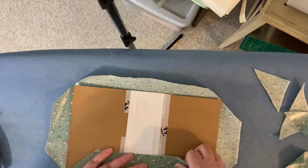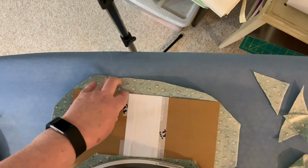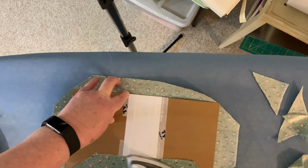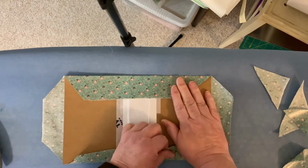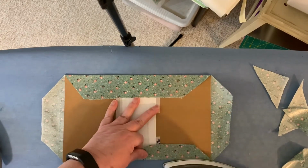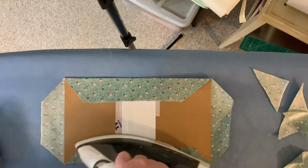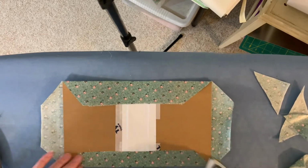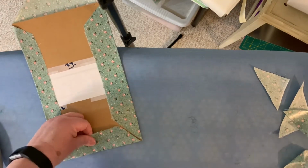So, there you go. You can see that a little bit, flipping up the bottom. Pressing that in. Done. Flipping it over. Pulling it snug. Make sure it's snug, but you don't want to warp the box because that's your book frame. Just pull it snug so that you don't have any little excess hanging on. Doesn't really matter, but there. And you see how this is starting to curl up a little bit. That's fine. When we iron the other side, it'll take care of it.